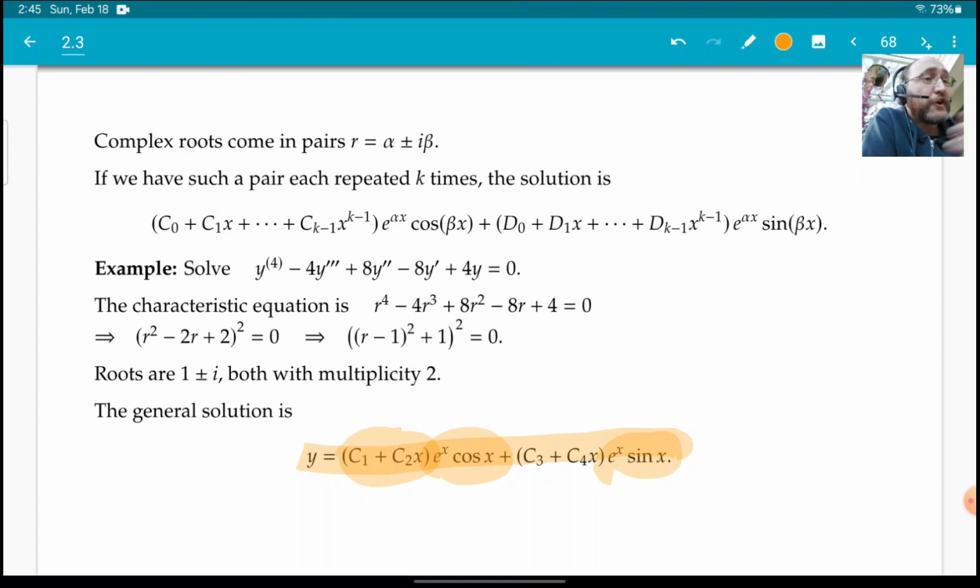All right, good. So that's for higher order. Most things end up being second order. Higher order does come up from time to time, but not that often, so it's not a huge problem. It becomes more complicated to solve, but it's basically the same idea if you need to solve it.